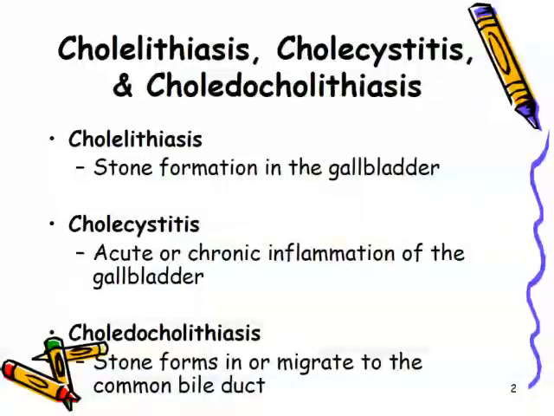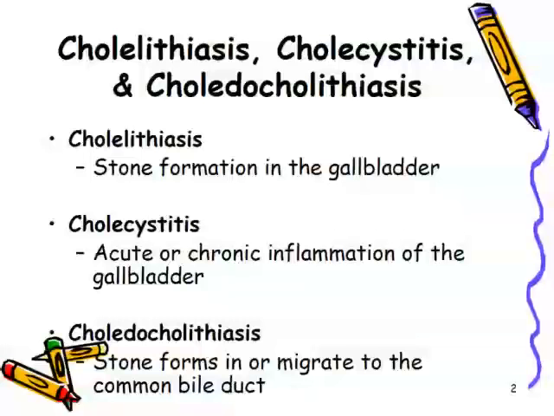When we look at the pathophysiology of gallbladder disease, remember that bile is formed in the liver and gets stored in the gallbladder, and then this bile gets released through those common bile ducts and the sphincter of Oddi into the intestines. So gallstones form when there's abnormal bile composition, biliary stasis, or inflammation of the gallbladder. 80% of all gallstones are made up primarily of cholesterol.